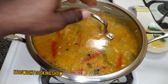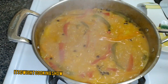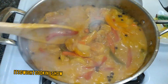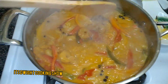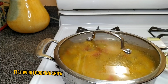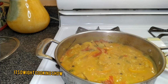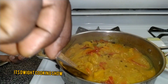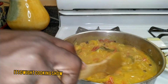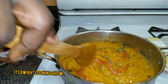Now guys, let us check and see how it's doing. Coming on real well. Okay guys, let's check on it, see where it's at. Ooh. Wow, that smell that's in the air. See how the gravy is thick. I didn't have any cornstarch, so I used a little bit of a flour mixture.